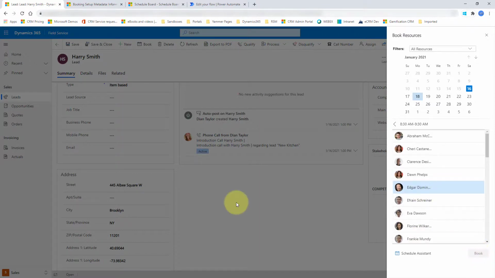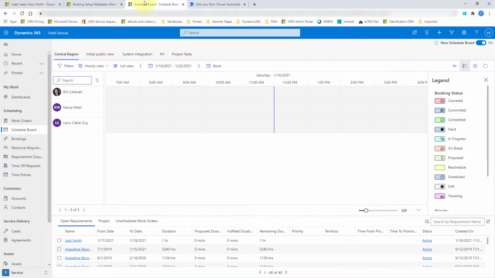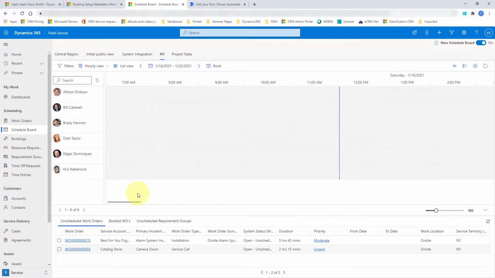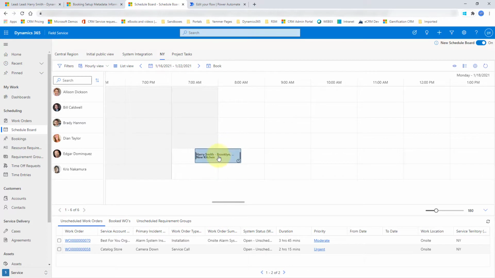I'm going to click on book. And there we go. So now lastly, let's take a look at the schedule board. We want to go to our New York view, and we want to go to Monday. And there we go. Harry Smith in Brooklyn, New York. New kitchen.